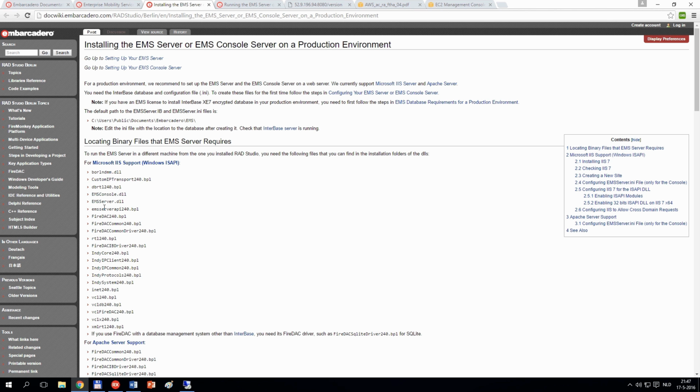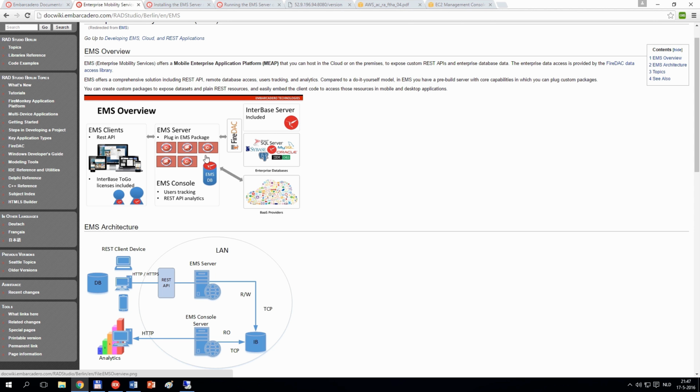So these are those files, and once you have these files copied, then you need to copy the files that are making up your application. So it's very important to realize that our application, our EMS server module is separate from the EMS binaries.